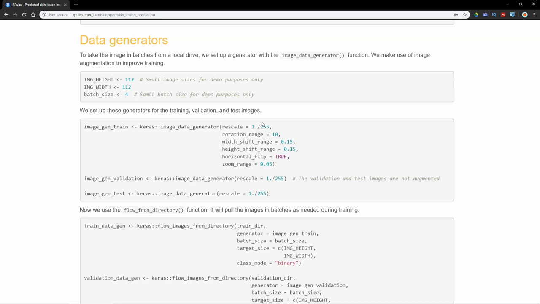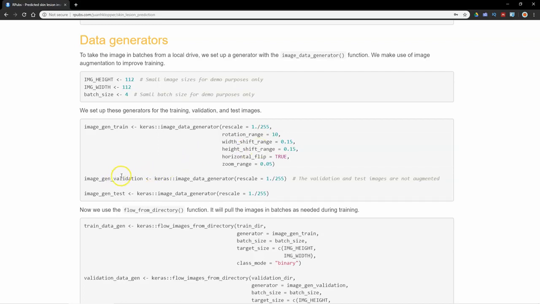I'm going to allow random rotations up to 10 degrees. I'm going to allow a width shift range of 0.15, a height shift range of 0.15, a horizontal flip, and a zoom range of 0.05. You can look that up on the Keras website, image data generator, to tell you what all these things mean. It just means as the image comes in, it can do some random changes to the image. That's called image augmentation, and that really helps to generalize your model as it trains. It just creates different views of these images as they come in every time, so as to almost fake, well, I can't say almost, it does, a new image by allowing these random changes to be made to the images every time they are brought in.